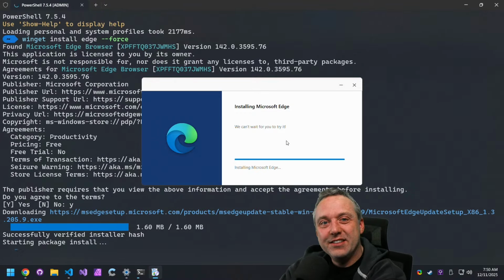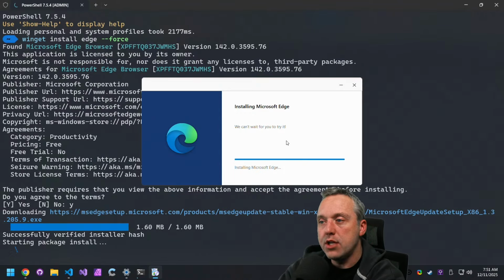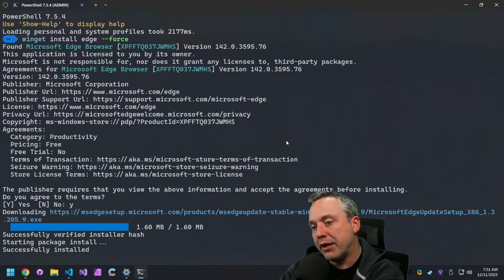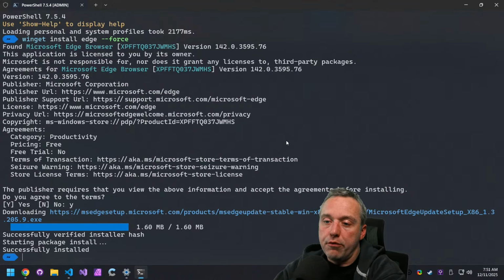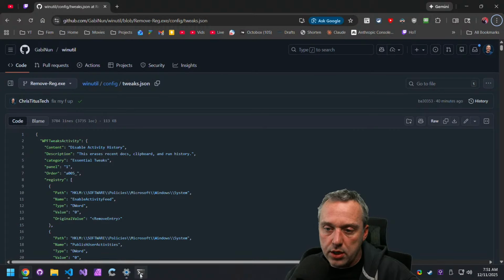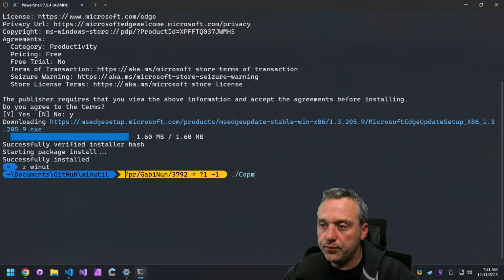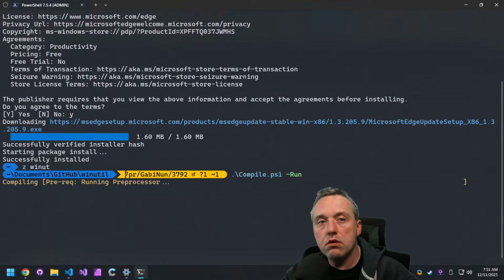What if you make Edge unusable by the system? Well, that's typically what we're doing with a lot of the debloat. But I really like Gabby's way of doing a slight modification to Edge so you can uninstall it from the Microsoft Store. And I was like, ooh, that's pretty cool. Or you can uninstall it through the Settings app. So we've done that. Let's go ahead and reapply our updates. Let's go WinUtil. Compile. And we're just going to go run.